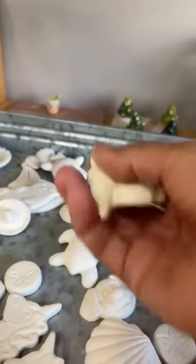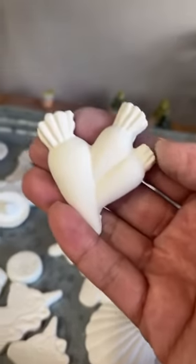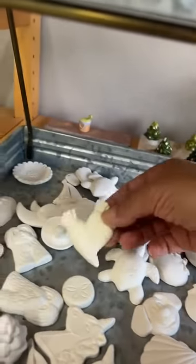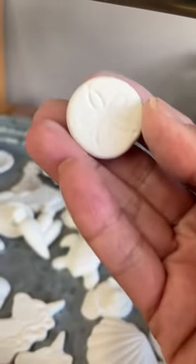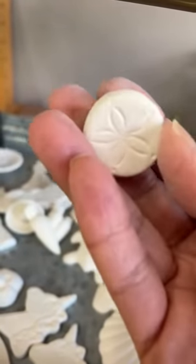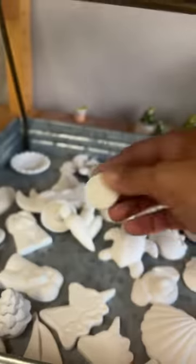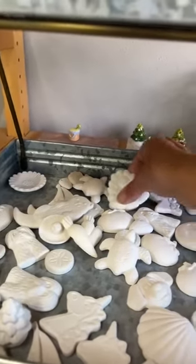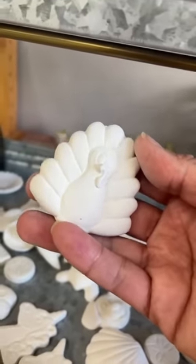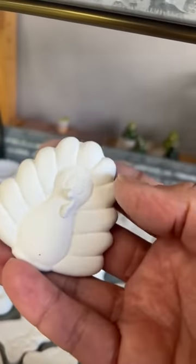Here are some carrots — I just love miniature things. And a sand dollar — another summery theme, isn't that cool? Just a flat stamped piece. And here's a random turkey — for those of you thinking about Thanksgiving now, or if you just love turkeys, there is a turkey add-on in stock for you.